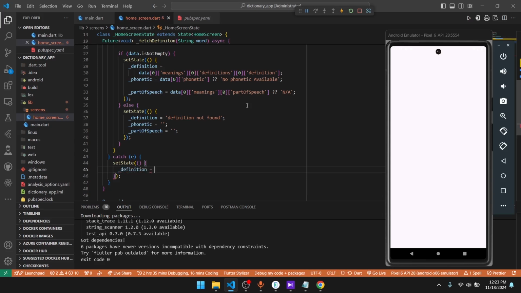And we can just simply say error. Then we give it the error message, e. Then that's all. Then we just set these to empty strings as well, just like we did here.